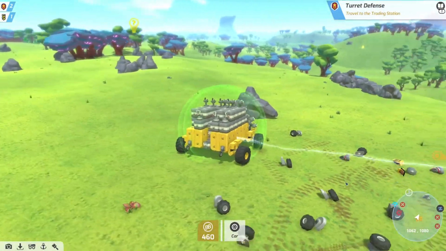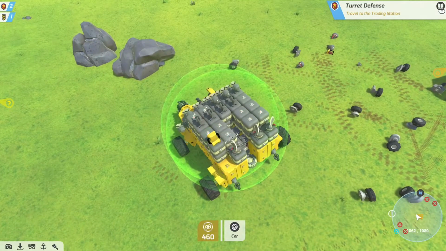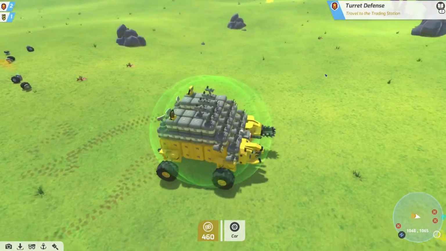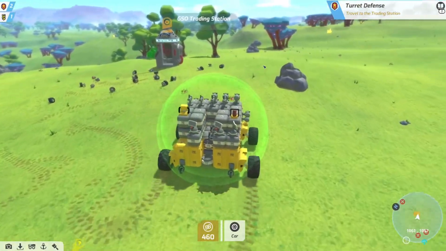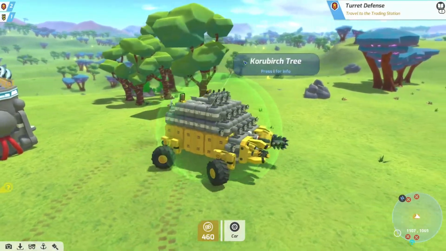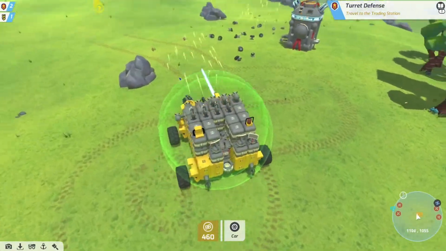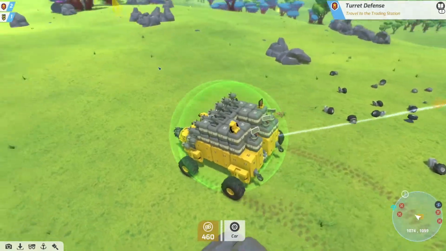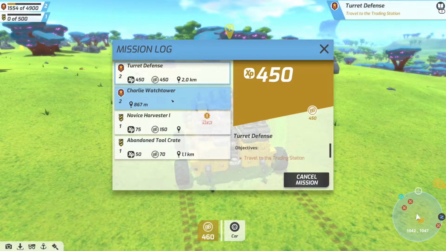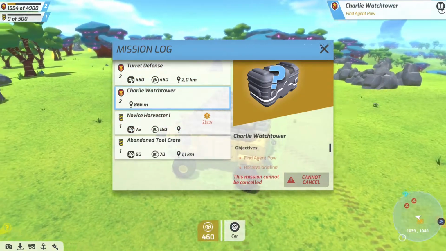So, after the quick rebuilding of the craft, it's way more easy to drive. Well, not way more, because it's still very heavy, but I think it's better. And we have these drills, we have a lot of weapons. So what did we want to do next? I would say Charlie Watchtower because it's so close.